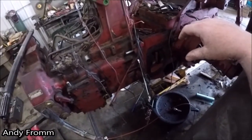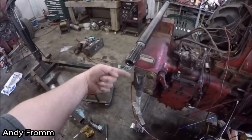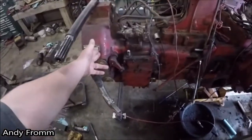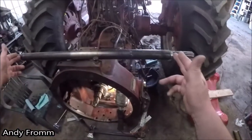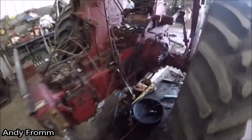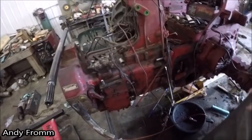Somebody suggested to me that because of the slop in the front end, somebody forgot to put the bearing race in the back end, because you've got a bearing here and a bearing back here on that shaft. Or as you can see on this shaft here, you've got a bearing right here and a bearing right here. Even though this splits in here, that's where the two bearings actually are.